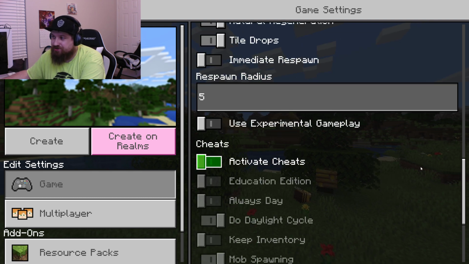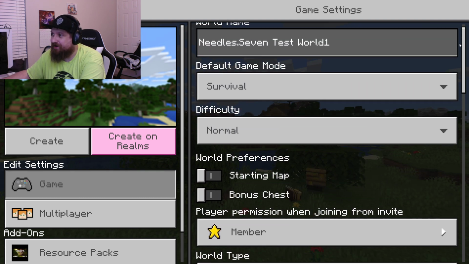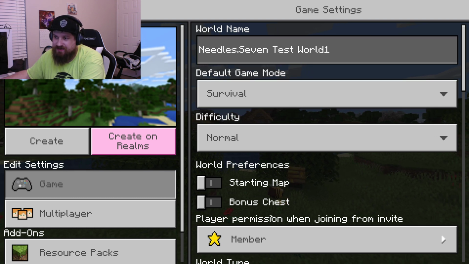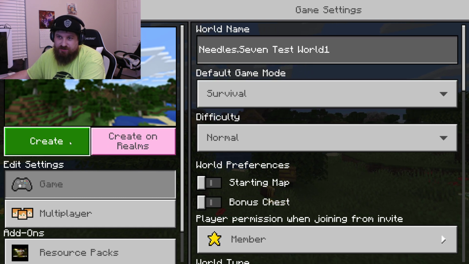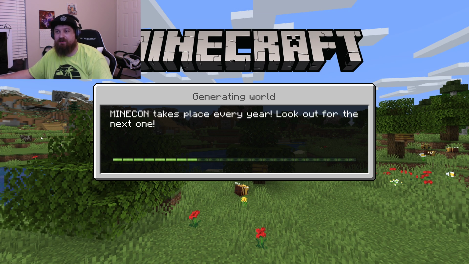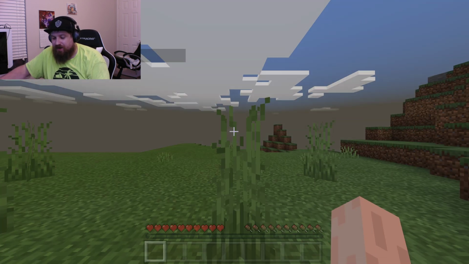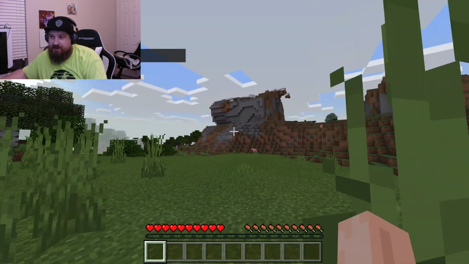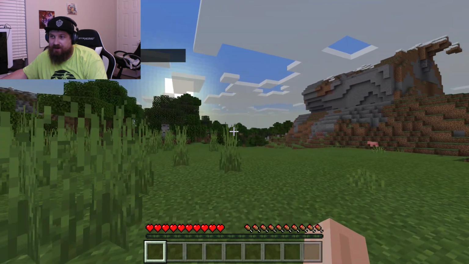Right now, I will just show you what they call vanilla Minecraft. Everything's default. I haven't changed any of these settings yet. And so all you have to do here is give it a name and click create. And that's it. We've just created our first Minecraft world. And they're infinite, meaning they go on forever and ever.